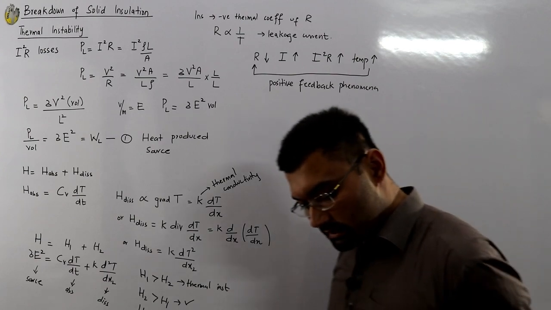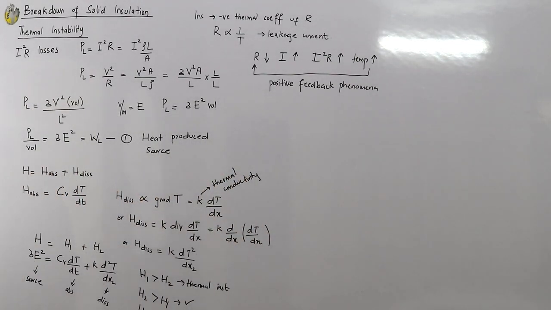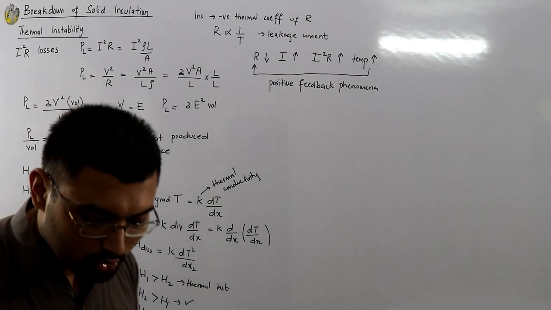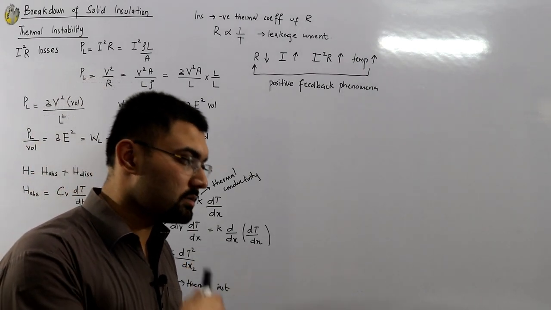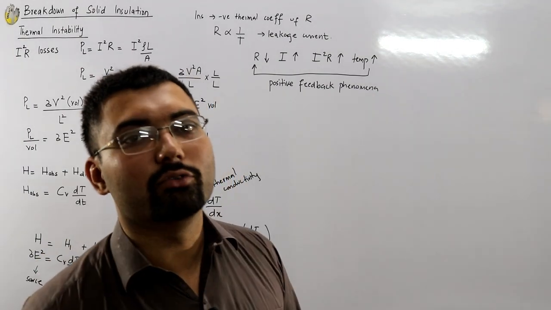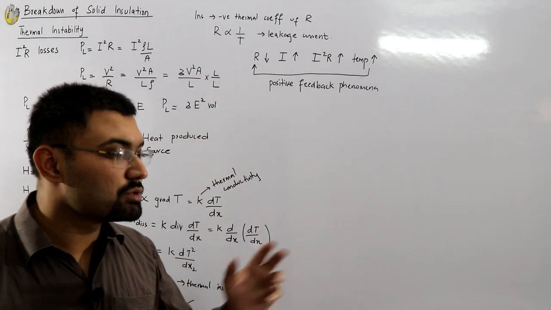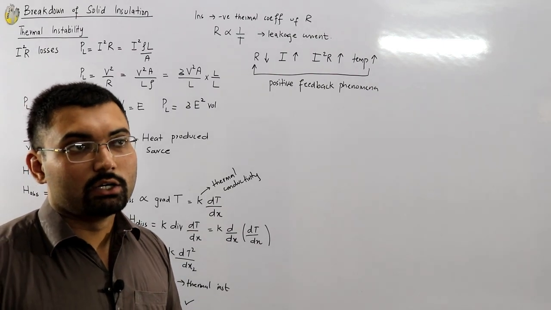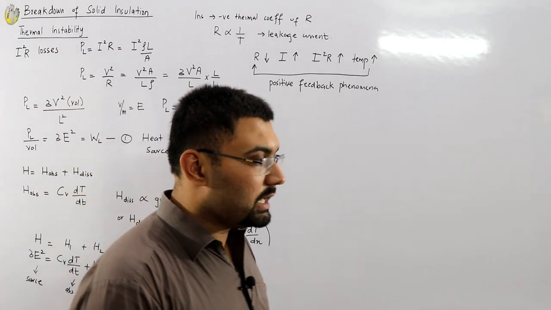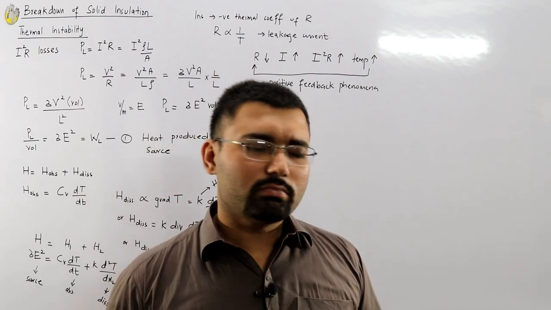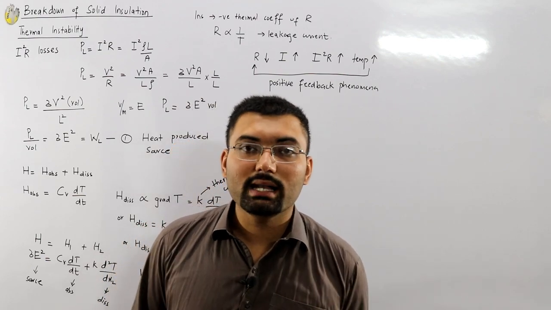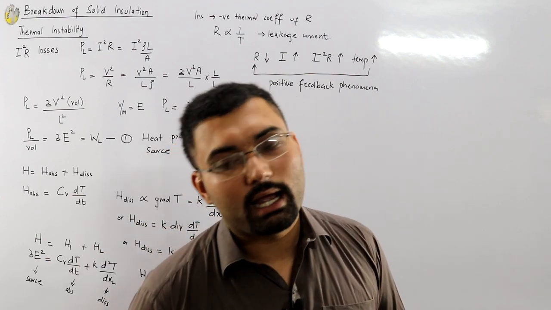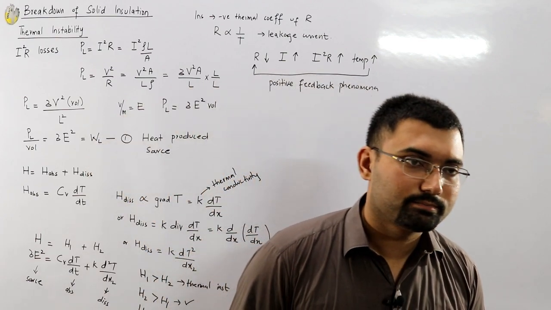One other thing. How do you come to know that thermal instability has occurred? Fumes begin to form from the insulation, you would have noticed. And the noticeable thing is that smell comes from there. Smell comes from the insulation and you say just turn off the machine. So once the thermal instability has been reached, you have sensed that smell, this process is now irreversible and the machine is not going for a longer run.